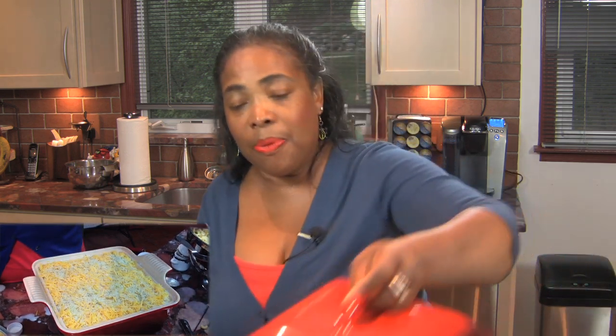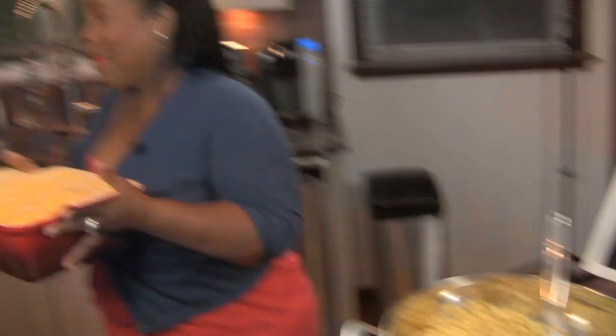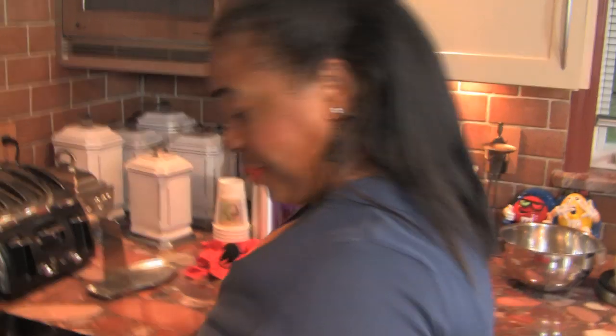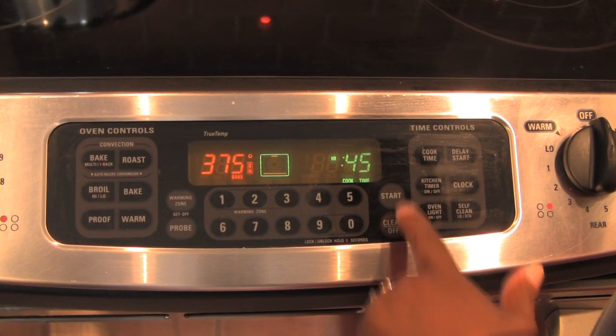There you have it. I'm going to throw it in the oven for about 40–45 minutes at 375 degrees with the top off until I finish. My grandbaby just walked in — hi, Joshy! How are you? Did you have a great day? You went to the mall, you got a haircut too. That's my grandbaby Joshua. Let me see your Pokemon watch. Now you've got to learn how to tell time. So now I'm going to throw this in the oven at 375 and let that cook for about 45 minutes. See you guys in 45 minutes, or maybe even less.